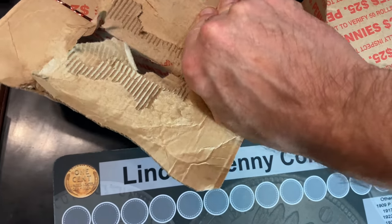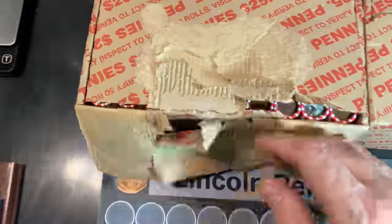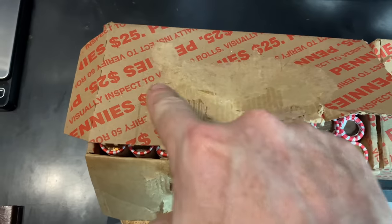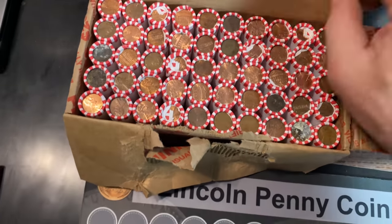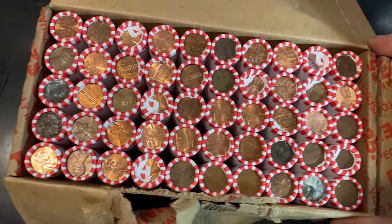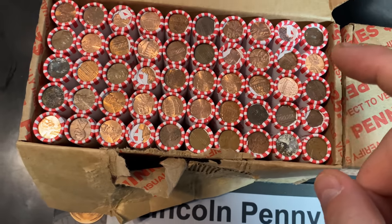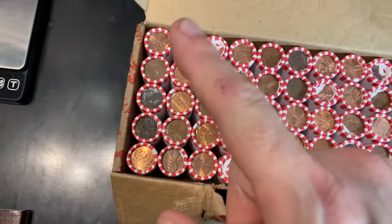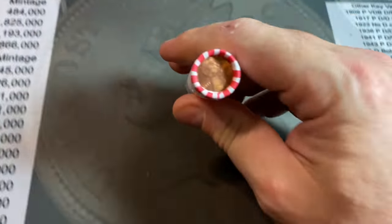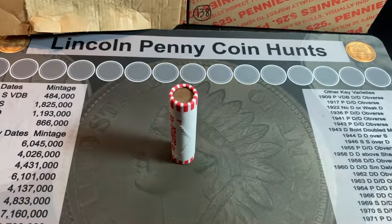Holy cow, it's falling apart in my hands. They have been gluing my boxes a lot more than normal and near the edge. Normally they glue them across the middle and you can tear them open easy, but lately they've gone glue crazy. Either way, it looks like we have a nice circulated penny box. I do see quite a few copper enders in here, so we might have a good copper mix as well. Let's go ahead and start the roll hunt and I'll bring you guys in when I have my first find in box number one.